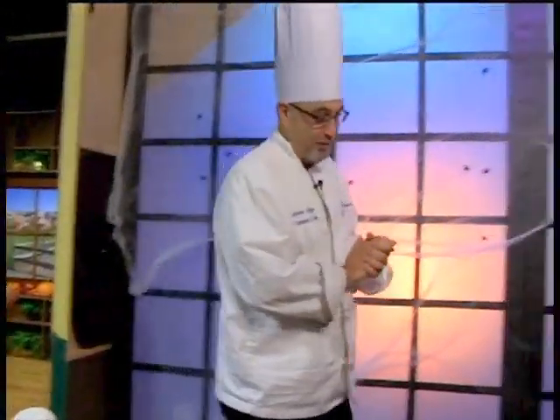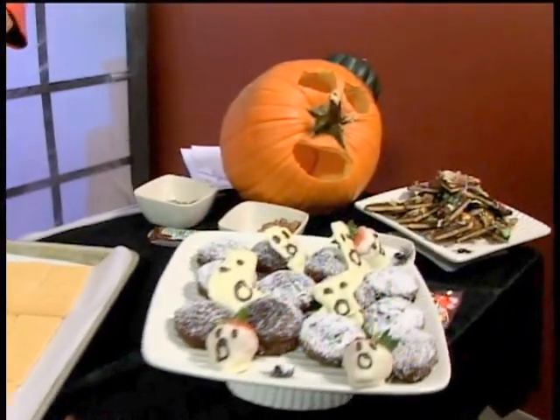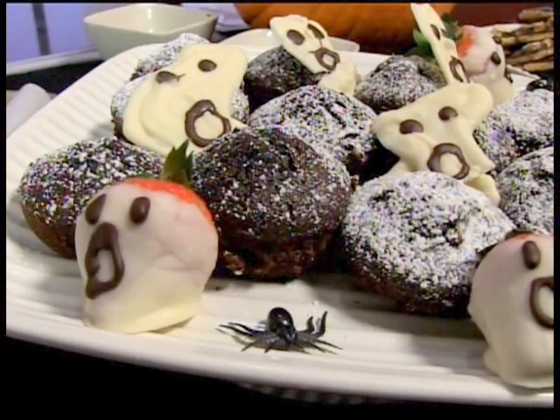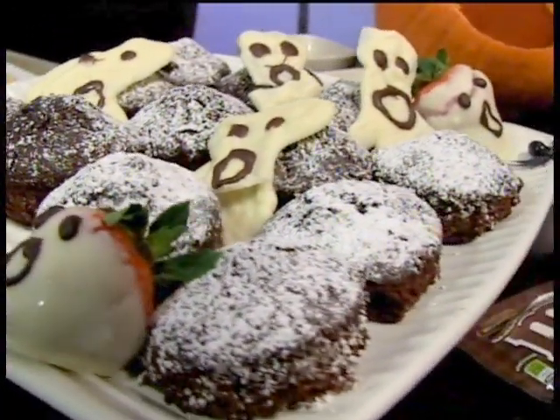One of the things I dread at the end of Halloween is all the leftover candy, because I shouldn't be eating it in the first place. Between putting it in the freezer and me and the kids just chowing on it, we came up with some pretty neat ideas to change it up. I got all my favorite candies - Kit Kats, Milky Ways, Reese's, Twix - and I made brownies. I chopped up some of the leftover candy, put them in the middle of the brownie mix, baked them up as little brownie cupcakes. They're easier to eat on the go, and nobody sees that I cut it out of the pan - saves my wife from giving me a hard time.